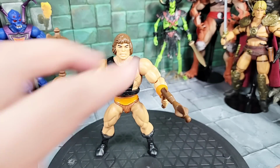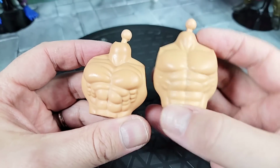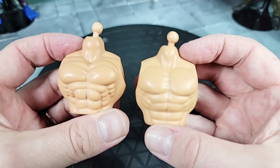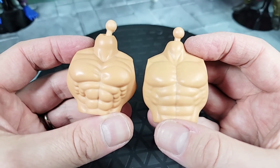And then here's a quick look with the same setup in the Wondar head on that body with the brown hair. And with everything broken down, here's even a closer look at just the bucks, the main part. So this is the Wondar one, or He-Man buck, same thing. And this is the new Filmation He-Man. Right, so you can kind of get a sense of just what the differences are.